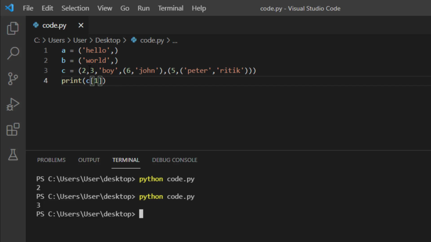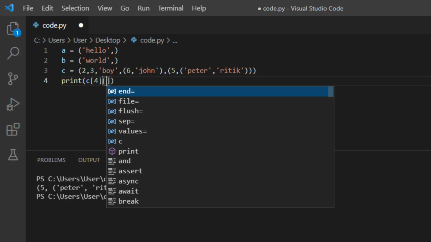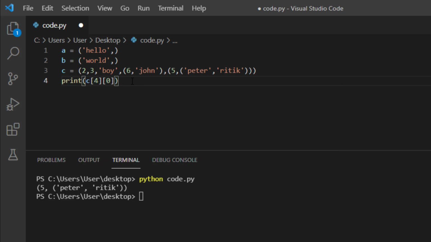Now this is going to be 0, 1, 2, and this is going to be 3, and this is going to be 4. So let us see what 4 looks like. If I say 4 and I save this, clear this once again and run my code, I see that I have a tuple within a tuple. So how do I index 5, for instance? That's this 5 right here. What I just need to do is say 4, and then give it another index that says 0. So I'm trying to access a tuple within a tuple in this case. Save this, come back here, run it, and you see I have 5.